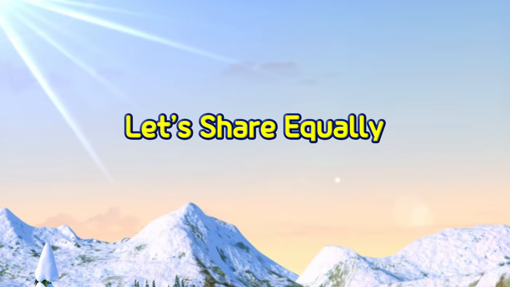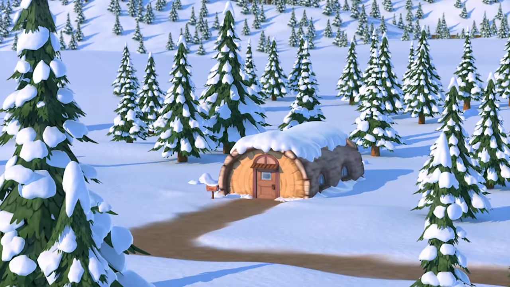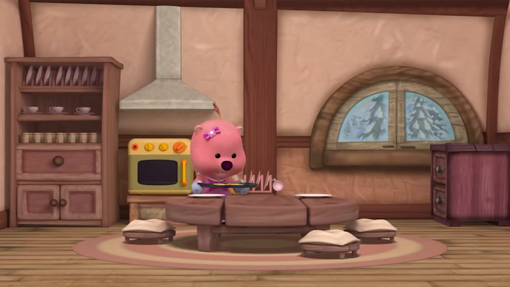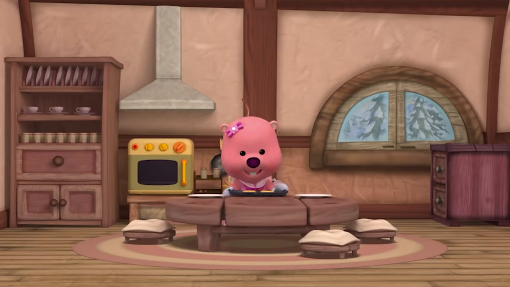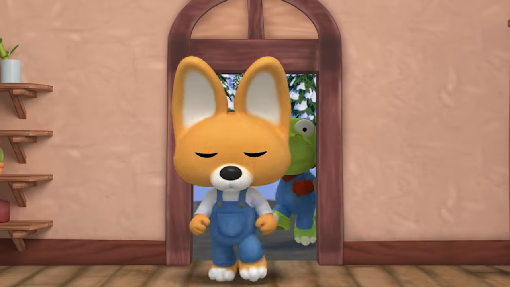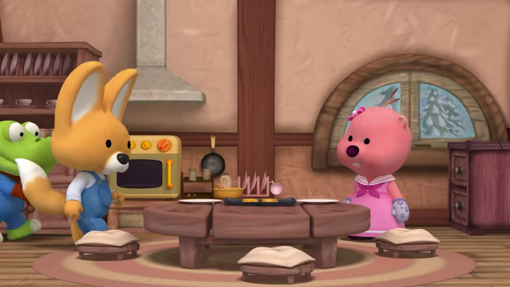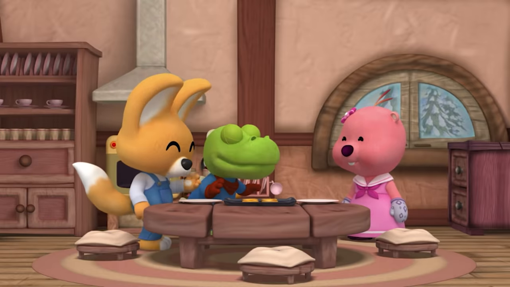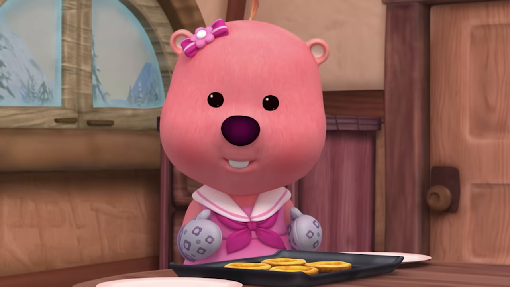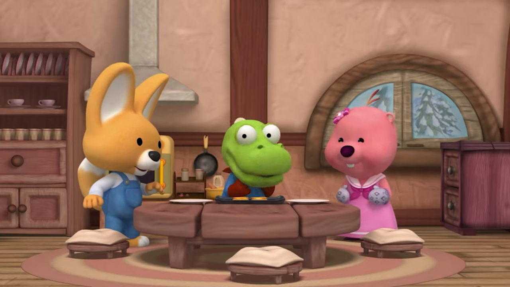Let's share equally. It's early morning. Let's see what Loopy is doing. Yum! They're perfect. Oh, she's making yummy tarts. Hello, Loopy! Oh, hello. I wasn't expecting you. We smelled something good while passing by. You mean these? They're sweet pumpkin tarts. You can share them if you want. Really? Mm-hmm. All right.